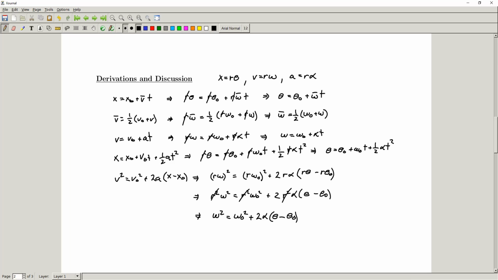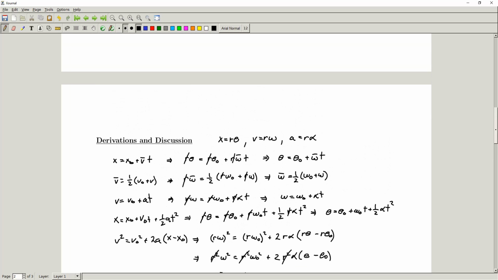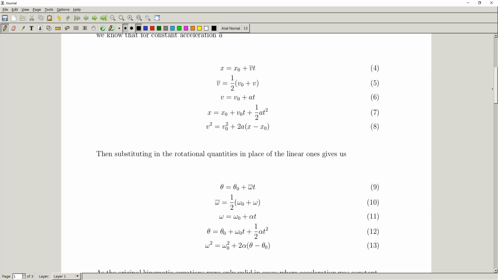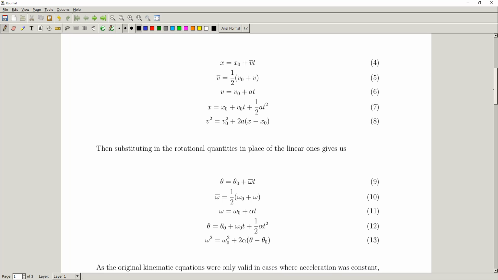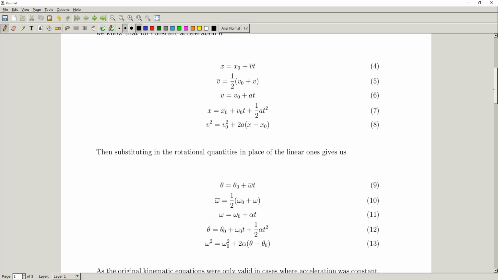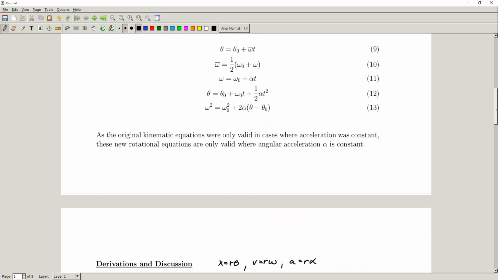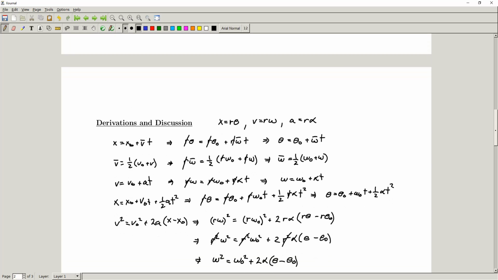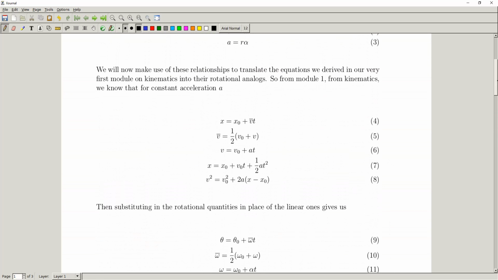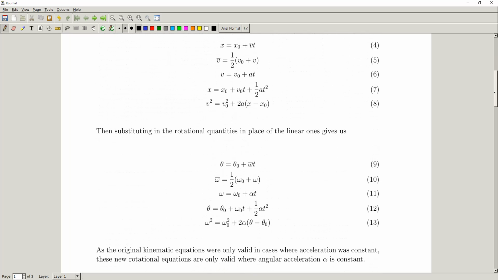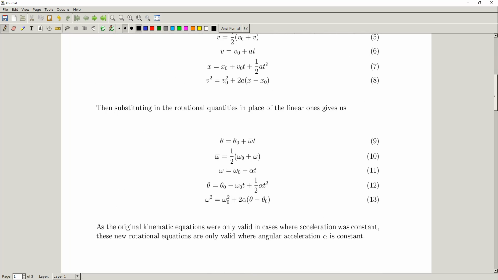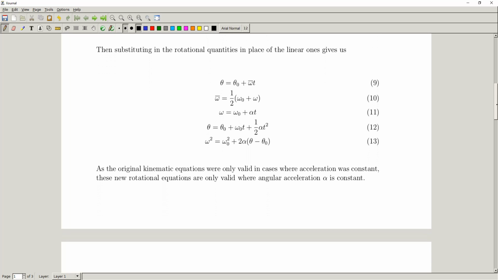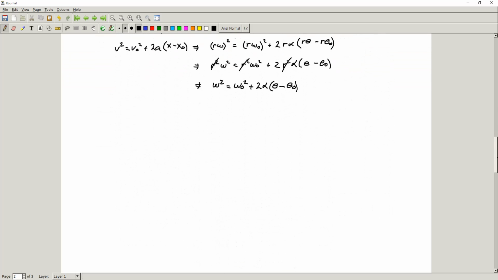Okay? And so we can see that we have generated the 5 equations that we have listed here. Each of them starts from their linear beginning, and then we build up the rotational version of that equation. Okay, and so it's not important to remember how to do this, although it's very, very simple. You just take the linear equation, make these substitutions, and clean it up, right? But you'll be supplied with these rotational equivalents on the formula sheet of any of the tests that I'll be giving, more than likely. Okay.